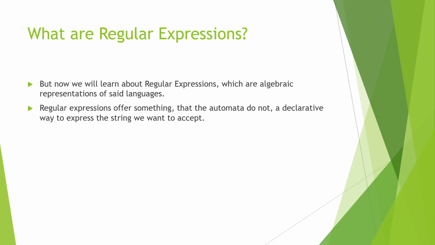Let's say you want to order something at a restaurant and the waiter comes to ask what you would like to order. Are you going to show him a picture of the dishes, or are you just going to list down the items? You're going to list down the items, right? Similarly, a regular expression is a concise way of representing all the strings that are accepted by the language.